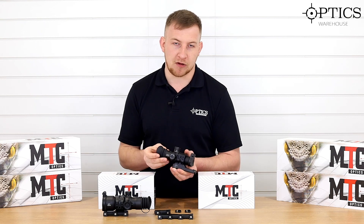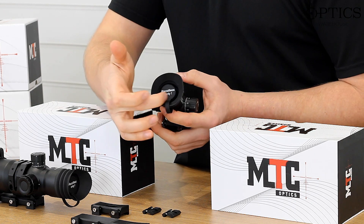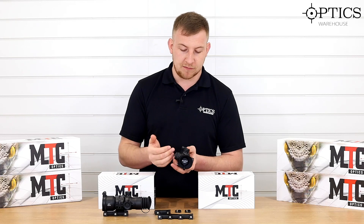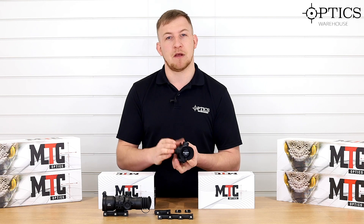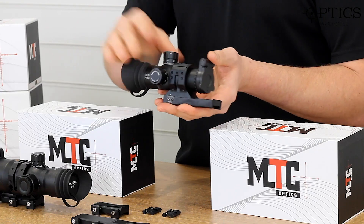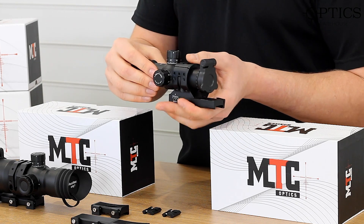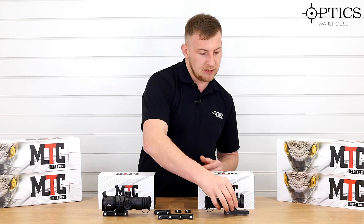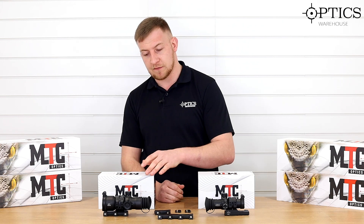I do say PCP air rifle because as you can see in the back here, it comes with a warning not to fit it to recoiling rifles — recoilless only. That's because of the very short eye relief. If you decide to ignore that and put it on a spring gun or some sort of centerfire, it's not going to end well. It's designed for PCP, and in conjunction with Daystate, they're probably going to go quite well together, bearing in mind they are very closely natured companies. The 10x30 I would probably say is better suited for HFT than the 12x50.